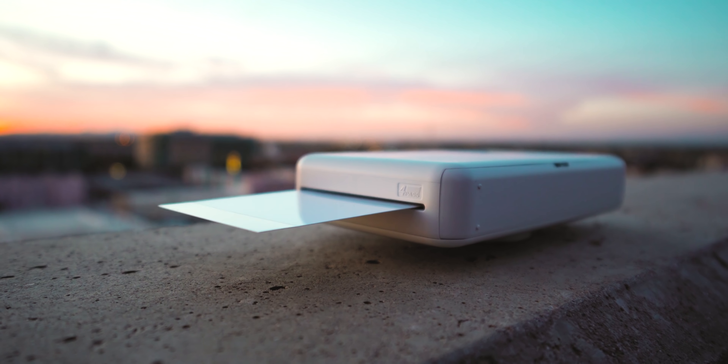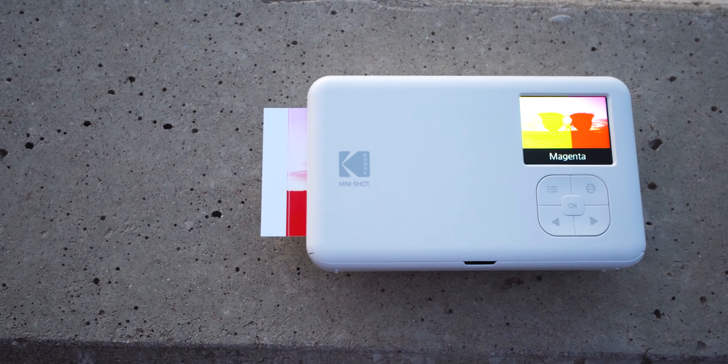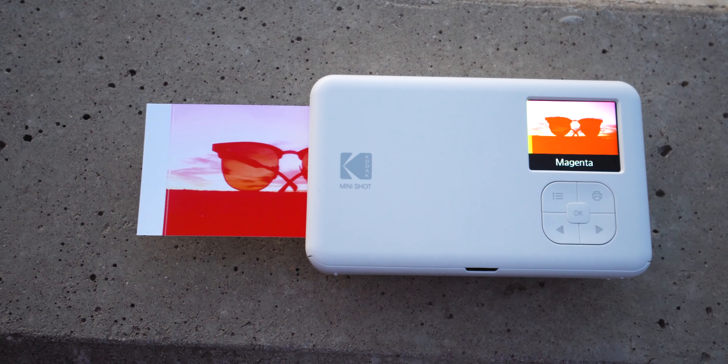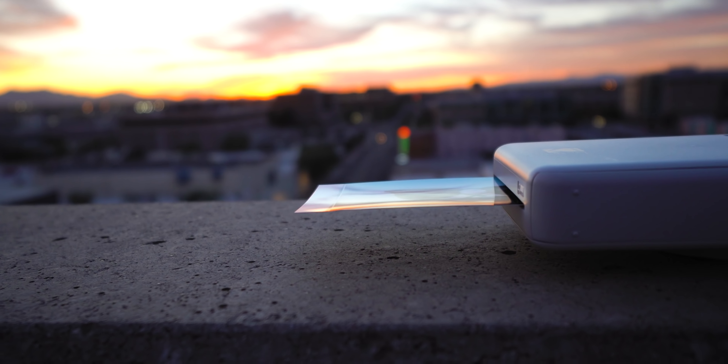I don't know what I think about adding effects — I mean, it's cool they added it, yes. Changing out the cartridges is super easy: you open up the back like this and it just slides out. Each cartridge has 10 photos in it. You can buy them in packs of 20 to 50 or so, and they have the ink and everything on them. So if you want to swap it out, you grab your new one, slide it in, and it's as simple as that — you have 10 new photos. Those photos are laminated, which means they're fingerprint-proof and waterproof, so for people like me they're a little more durable. A lot of pictures I see are scratched or messed up, and you don't want that — you want your photos looking nice and clean.